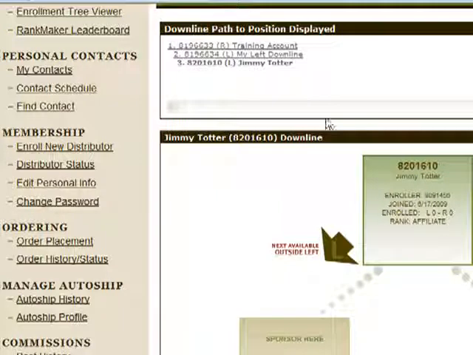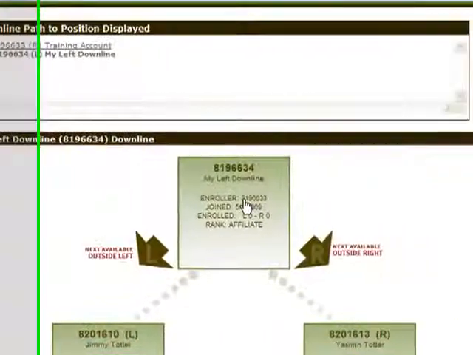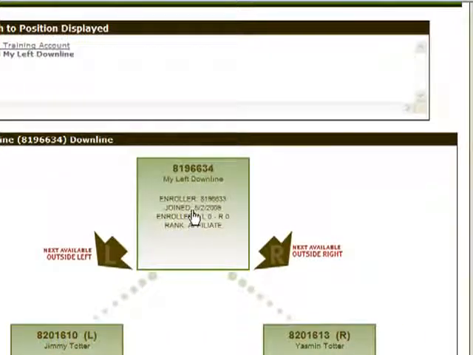Now if you click on any one of the names in here, and this could go 100, 200, 1,000 deep, any name that's in there, you could click on it and it would put that person at the top. I'm just going to show you this. I clicked on that name there, my left downline, and it brought that to the top.